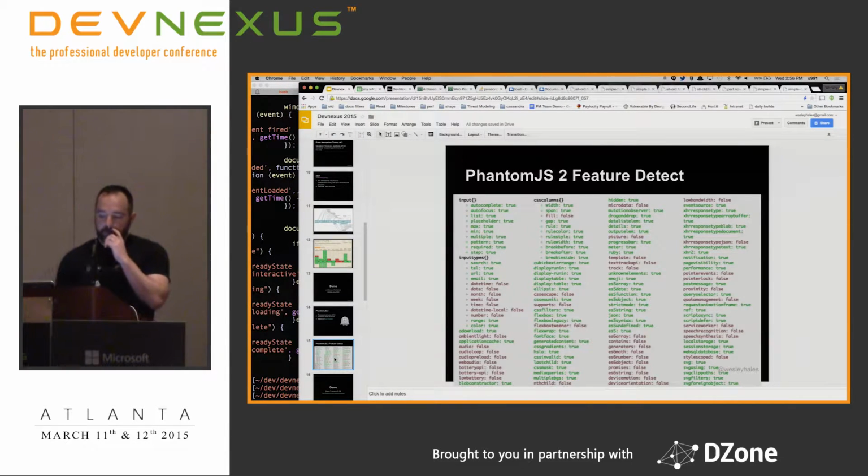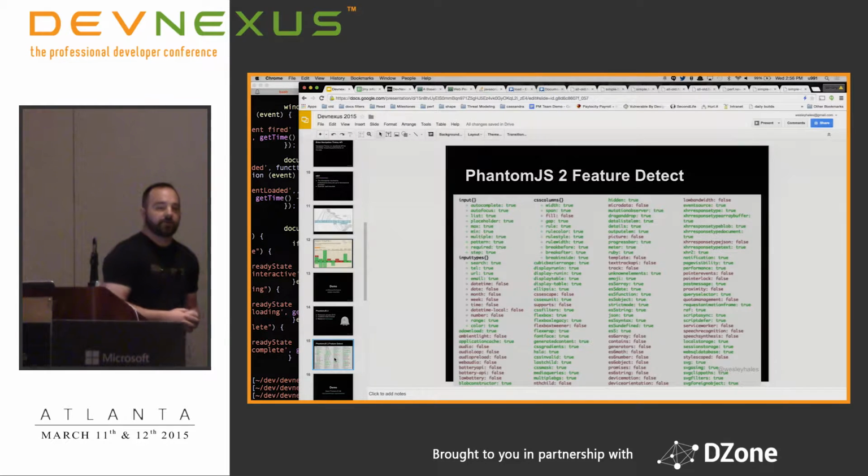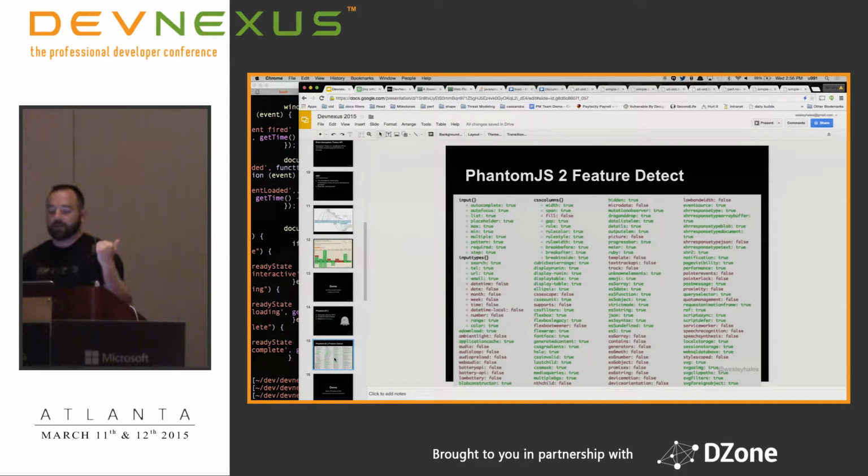So what does PhantomJS do? What does it do when we run it against Modernizr? This is the list. If you're familiar with Modernizr or some type of feature detection engine, this is their test suite, and it gives us what's available.